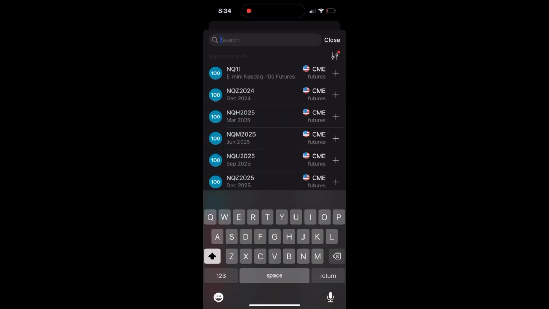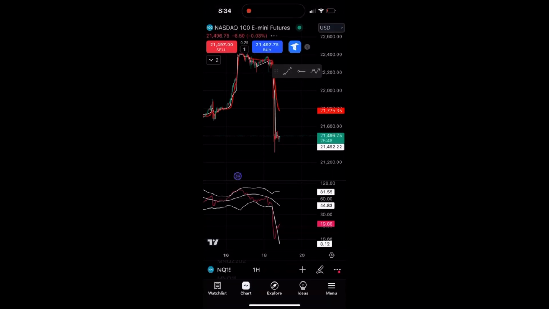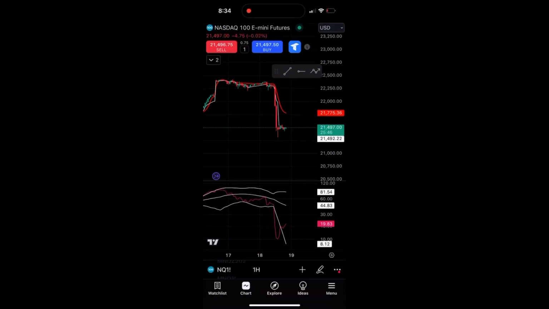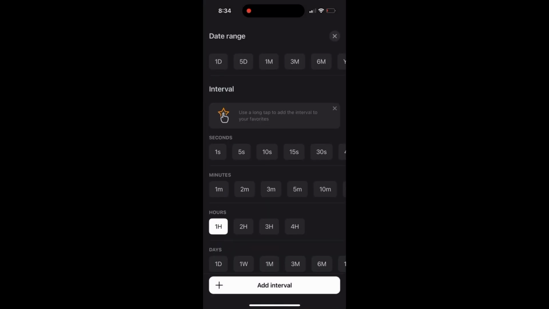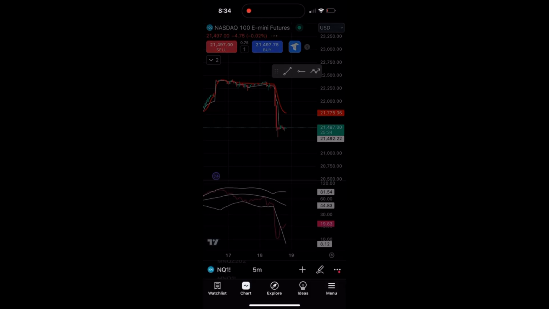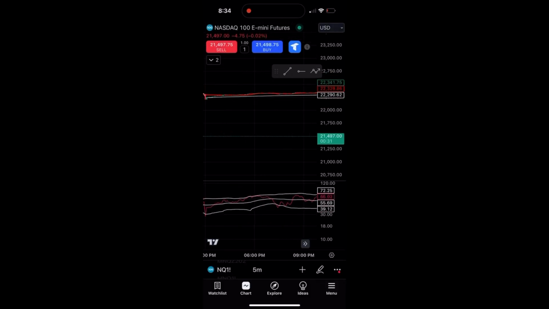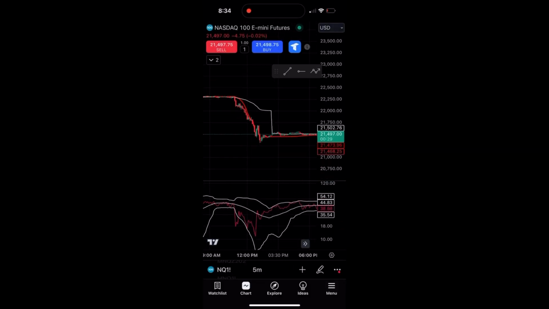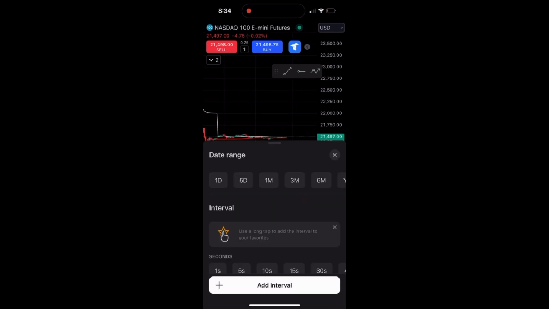To change the time frame, to the right side of the NQ1! at the bottom left, there's the hourly, 1H, which stands for the 1 hour time frame. If I press the 1H, I can change to the 5-minute time frame. This is where I change all my time frames. Now I'm on the 5-minute time frame, as you can see, the 5M. If I select that, I can change it to 15M, and now I'm on the 15-minute time frame.